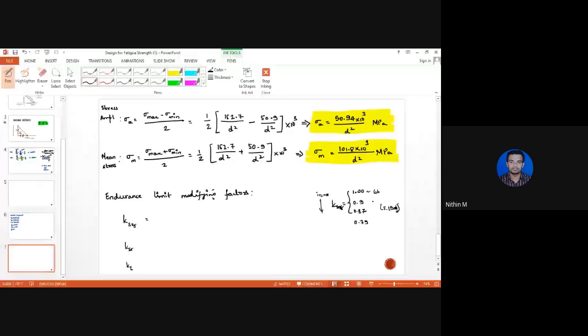ಅಂದ್ರೇನು? The important thing that you need to remember is as and when the surface roughness of the component increases, the value of surface factor will go on reducing. ಅಂದ್ರೇನು? ಎಂಡೂರೆನ್ಸ್ ಲಿಮಿಟ್ 100 MPa ಇತ್ತು ಅಂತಂದ್ರೆ ಹ್ಯಾಂಡ್ ಪಾಲಿಶ್ ಮಾಡಿದ್ರೆ 100 MPa ಇರುತ್ತೆ. ಬಟ್ ಬರೀ ಬಫಿಂಗ್ ಮಾಡಿಬಿಟ್ಬಿಟ್ರೆ 0.9 ಇಂದ ಮಲ್ಟಿಪ್ಲೈ ಮಾಡ್ತೀರಾ, 100 MPa ಇದ್ದಿದ್ದು 90 MPa ಗೆ ರಿಡ್ಯೂಸ್ ಆಗೋಯ್ತು. ಸೊ ರಫ್ ಮಿಲ್ ಕಟ್ ಮಾಡ್ಬಿಟ್ರೆ ಏನಾಗುತ್ತೆ? 79 MPa ಆಗುತ್ತೆ. So as and when the roughness increases, the endurance limit decreases. This is one thing that you need to observe.